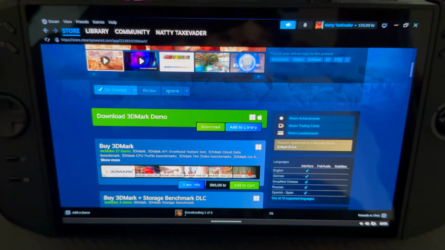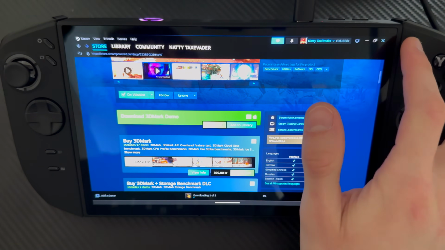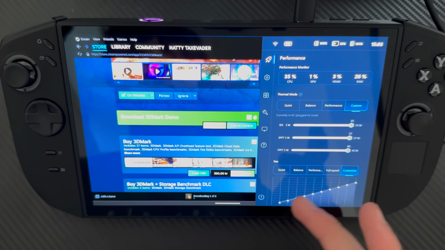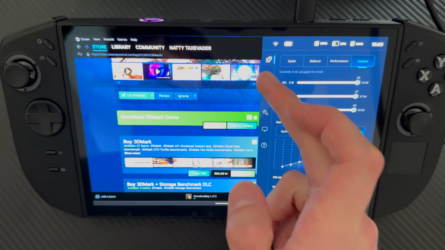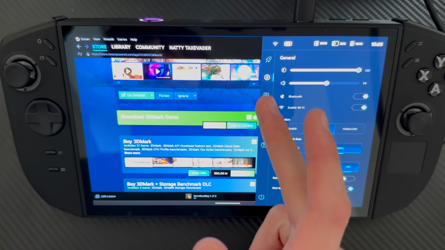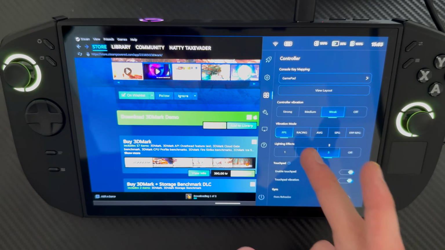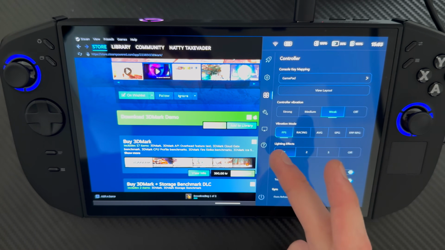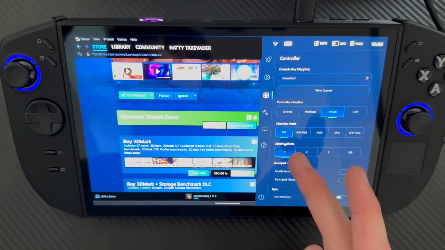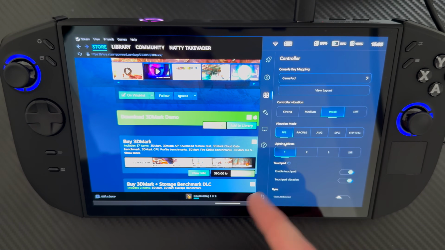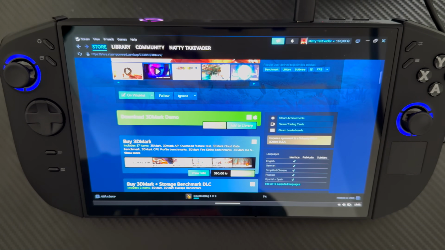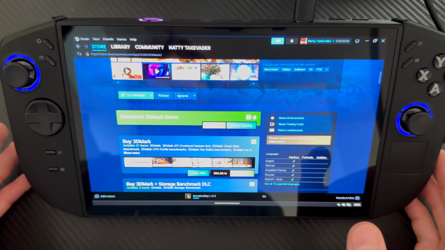Whoops, pressed the wrong button here. You know what, let's turn up some lights in this biatch. There we go, look at that. Oh, I can choose lighting effects. Oh, that's different profiles, because this was the profile I chose. Purple, likey, me likey purple.